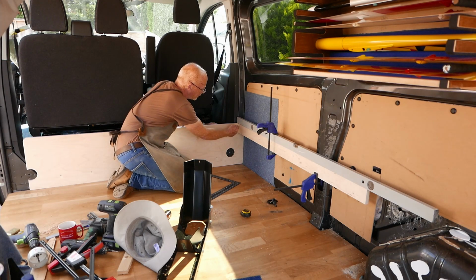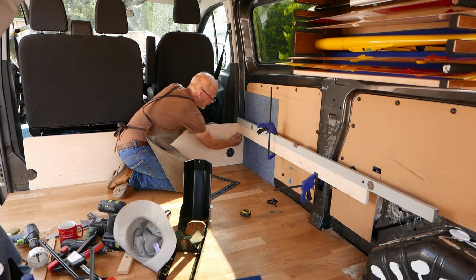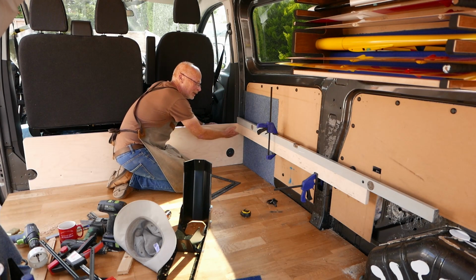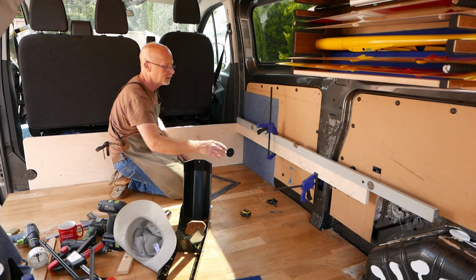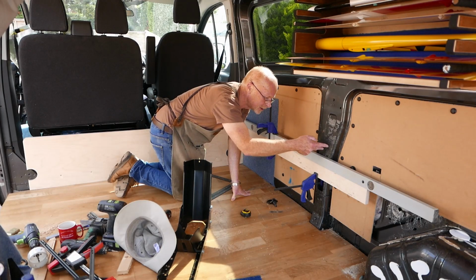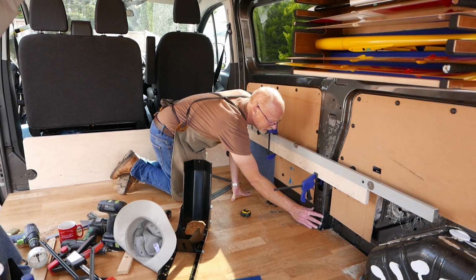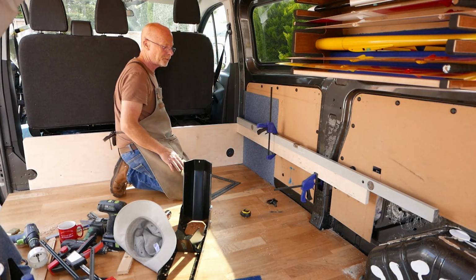Actually, I think I'm going to pocket hole. So I'm going to put a couple of pocket holes here so I can fix this piece to that, and then I'm going to dress a support piece of ply underneath so that it can't compress, break the screws out. And once I've got that end fixed, I can then ensure that this piece is parallel to the floor, and then I can fix it through into this center column. And again, I'm going to dress a piece of ply down the front there just to make sure that can't compress on the screws and drop on me.